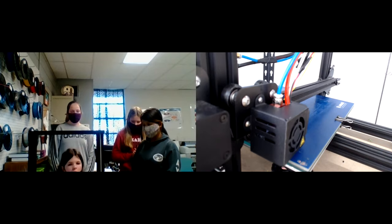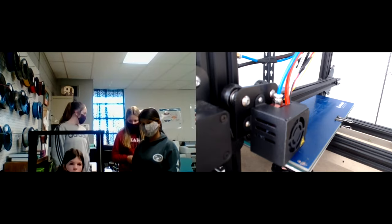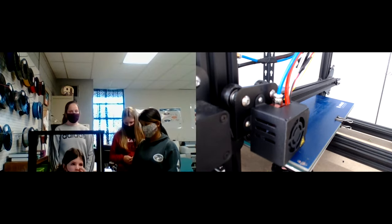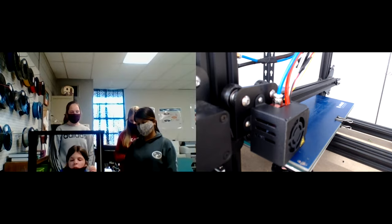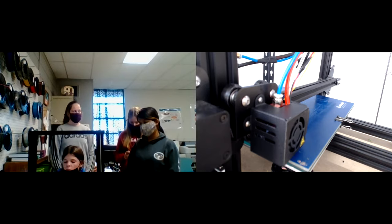Right now I'm working on a board game for people with dyslexia. Awesome. What kind of board game is it? Like, what do you do? It's like where you roll a dice and you just move along with your little ships that I 3D printed. And then sometimes you'll come across a square with a card. You draw a card and then you have to answer a question. Nice. That's awesome.